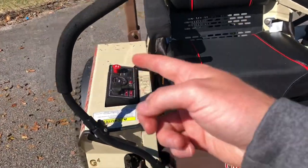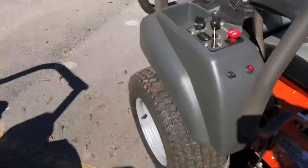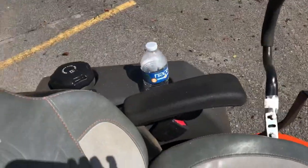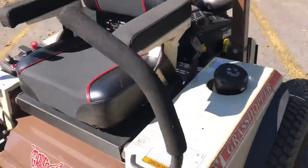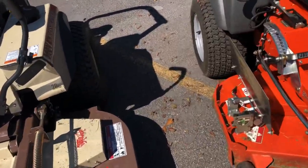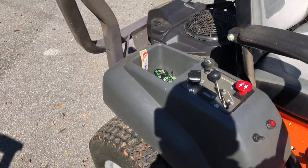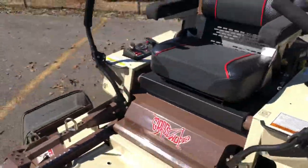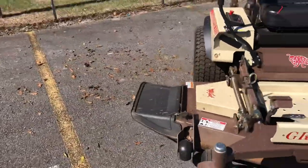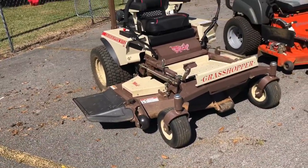Also, there's no storage on this, which seems like a stupid little thing to complain about, but you've got this nice little storage compartment here, a cup holder over there. It's not a deal breaker, but sometimes I'll take my keys out while I'm mowing, and I'll throw them in there if I don't want to hold them in my pocket or I'm wearing a hoodie or whatever. None of that on here. There's no creature comforts on this mower, is what I should say.